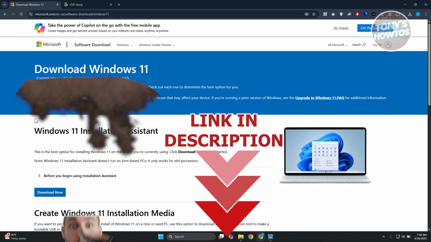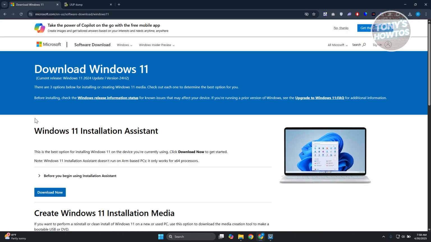Let's get started. So, you might be wondering how to exactly download Windows 11 23H2 ISO here, which is an older version of Windows 11. We all know every time an update is released for Windows, the download assistant, like the media creation file they usually install, usually uses the latest version of Windows. But if you want to download or use the older version of Windows 11, it will be kind of different, because you need to get this on a different platform in order to install it, because they don't offer this on Microsoft themselves.